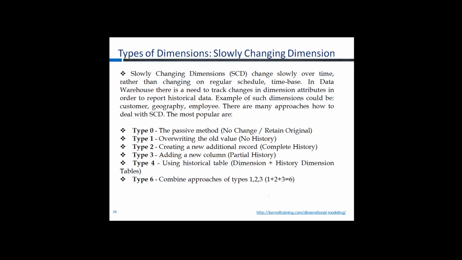Type 2 is where we keep the complete history. If a customer has changed his city 10 times in the last 5 years, all the 10 city references should be available in the dimension table. So if anybody wants to analyze how he was doing transactions with my bank when the customer was in Hyderabad, what was the impact on his transactions when he shifted to Mumbai, and when he shifted to Delhi, how it has impacted. So bank people would like to analyze whether customers changing their location impacts their transactions with the bank. If yes, they will try to find out the reason.